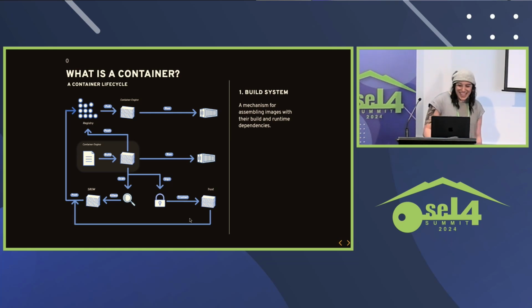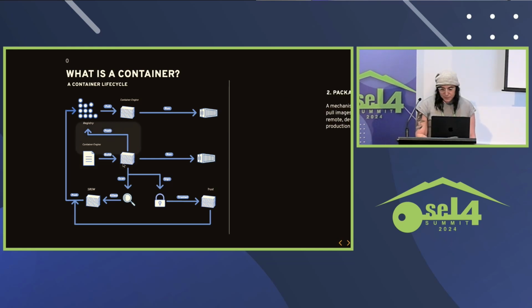So, let's look at the form of a build system. It's a mechanism for assembling images with their build and runtime dependencies. It can take a Dockerfile or a buildpack or whatever container building infrastructure you're using, and it spits out a tarball of artifacts that represents your image. The good thing about that is it kind of unifies various dev cycles into a single tool in terms of pulling things down, invoking your compilers, and packaging it up with the runtime dependencies.